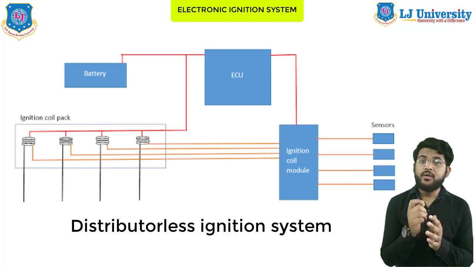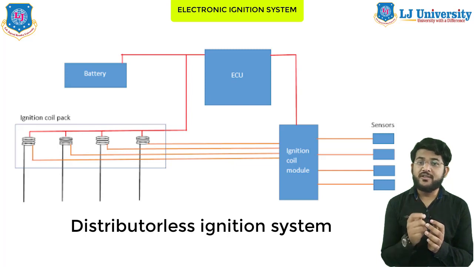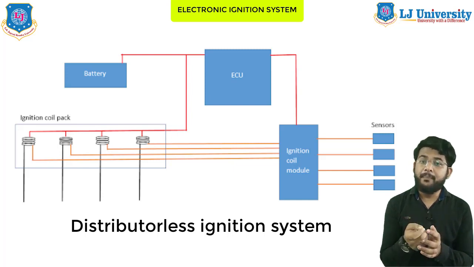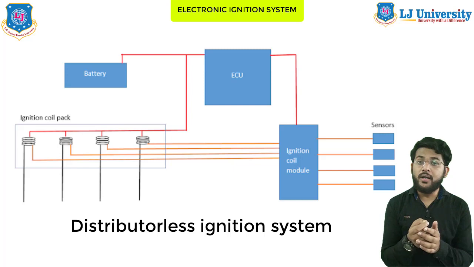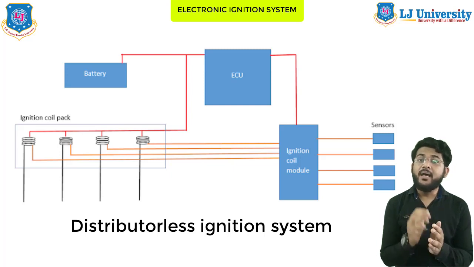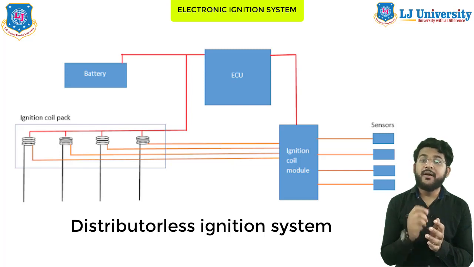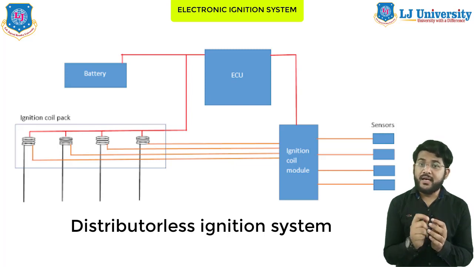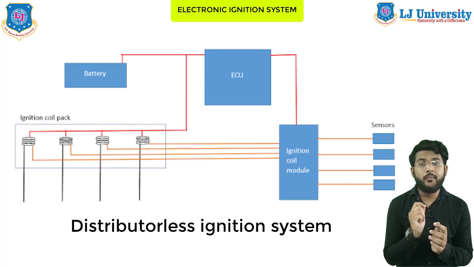In a simple DLI system scheme, there are three main parts: the ECU, the ignition coil module, and the ignition coil pack. The ECU is a microcontroller device that regulates the performance of the ignition coil, specifically when the ignition coil is active. The ECU is assisted by many sensors such as the crankshaft position sensor to detect ignition timing and the camshaft position sensor to detect the ignition timing on cylinder one. The sensors send data to the ECU, which processes it and sends results to the ignition coil module.